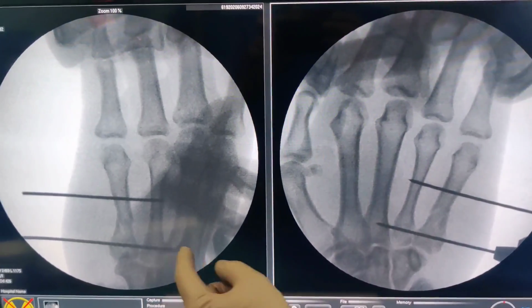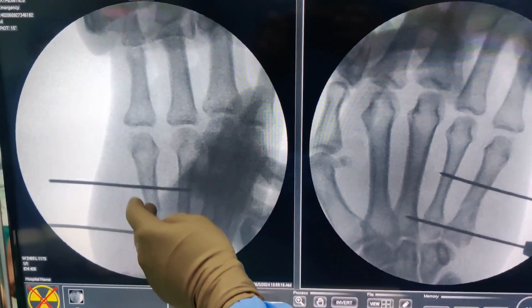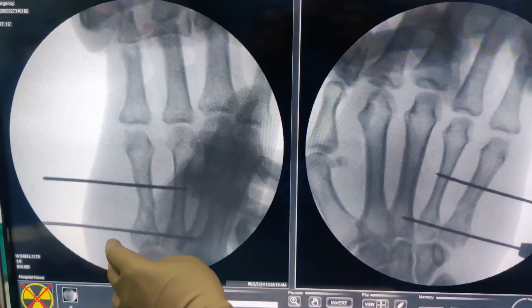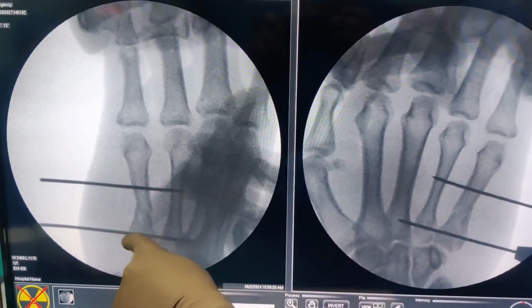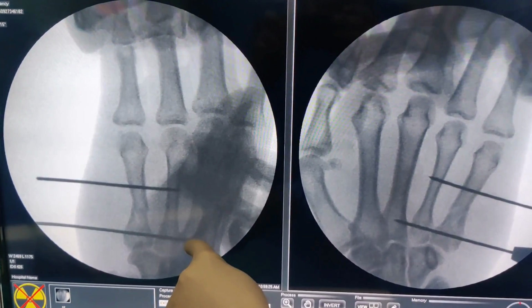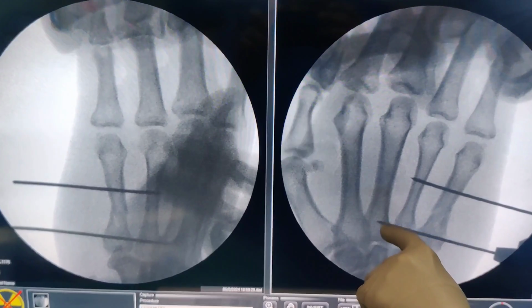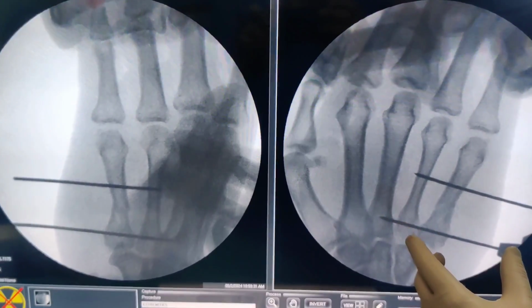If you look at this image, this is the one taken oblique. The alignment is reasonably acceptable. You don't have to be perfect. Here we have got 4 cortex. Here I was lucky enough to go into the base of the third. You don't really have to go there, but if you want, same here, we have gone into the base of the third as well. It just makes the construct slightly more solid.